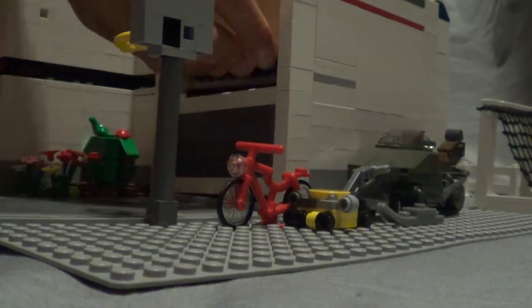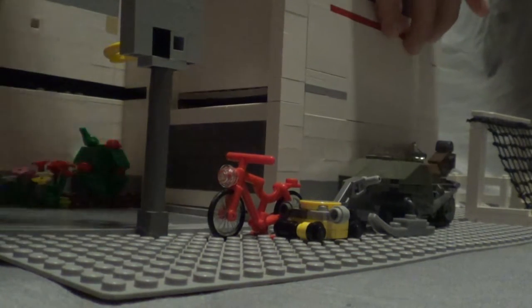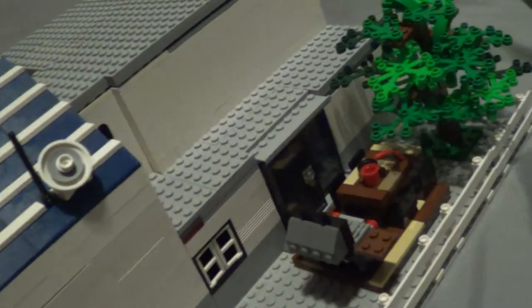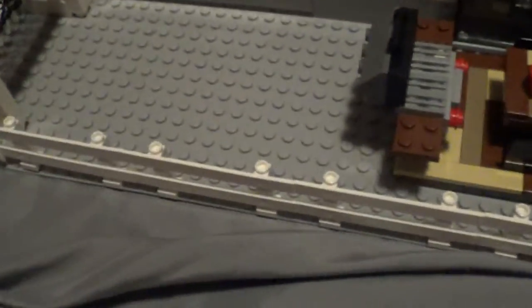So we'll put it all back on and show you what it looks like again. If you can hear that noise, our street is under construction and it's pretty loud and annoying. Here is our Lego house — just give you another 360 view. I don't know if I've showed you this side yet, but it's pretty much nothing, just the wall. I don't know if it would connect up to another house if it were neighbors. And then I'll pull it back to the front and give you a last look at our Lego house.